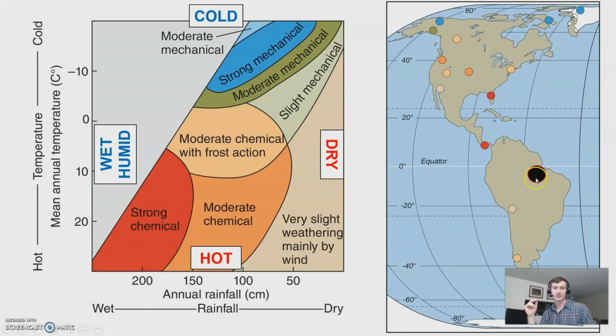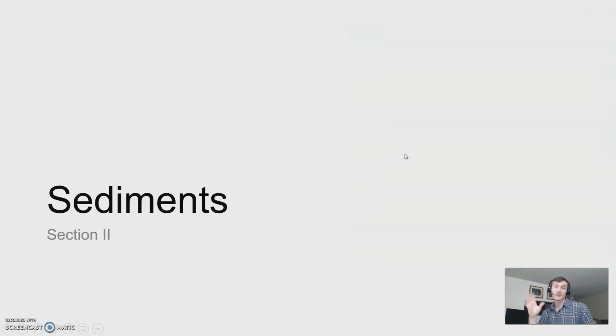And what about down here in Brazil? Down here in the Brazilian rainforest. Well, you see its neighbor here in Central America. You also see something that's a little closer to, I believe, the Peruvian desert here. But where is Brazil going to be? I would also imagine this to be pretty hot and pretty humid, and expect this to land right about here. That's what we get. Section 2, we're going to talk about the sediments themselves.